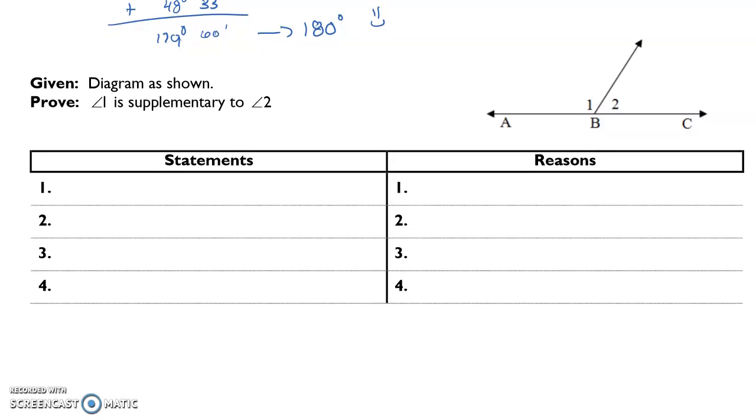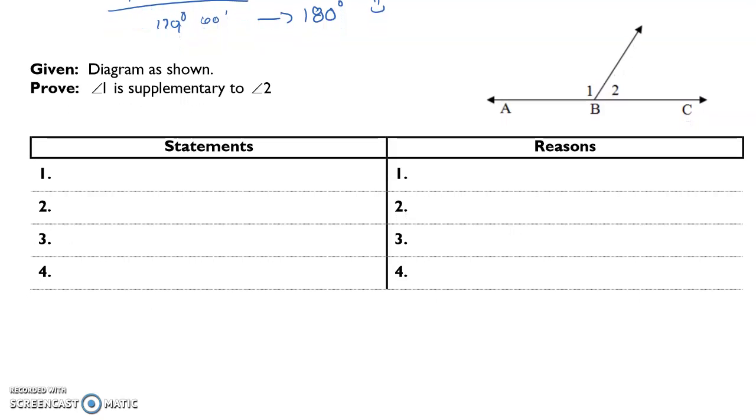And the last, but certainly not least, as we start talking about supplementary and complementary angles, let's talk one proof. And we're going to have a handful of examples we're going to go over together in class, and you'll do some on your own in class. So this diagram, as shown, is what we were given. Okay. Now we can state diagram, since it was here, diagram as shown. Given.